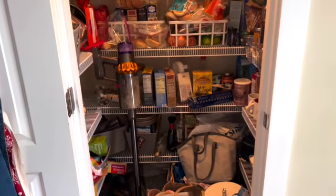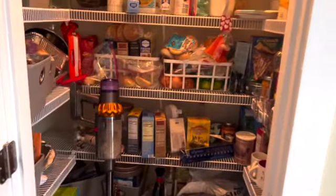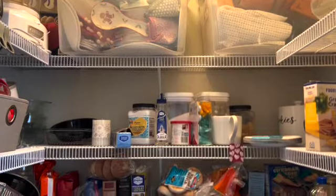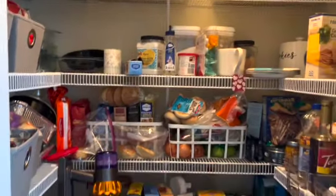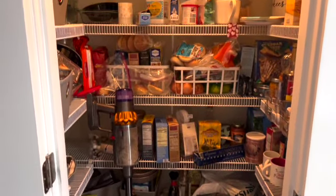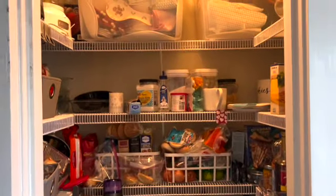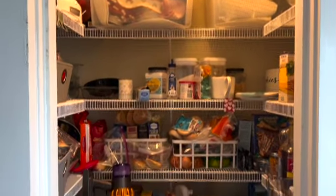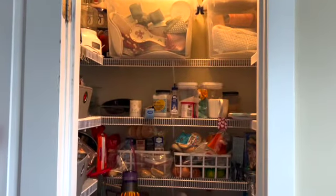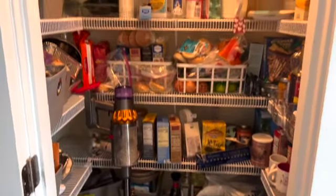So I'm very confused. I thought I would take the opportunity today to really go through, organize, and clean this out to make it more functional and less of an embarrassment. I bought some containers to organize our baking seasonings and stuff like that. So first thing I want to do is take everything out. Not everything, because the small appliances and decorations will stay up there, but all of the food will definitely come out, so we can go through that together.